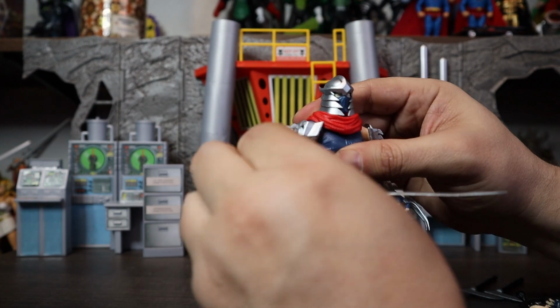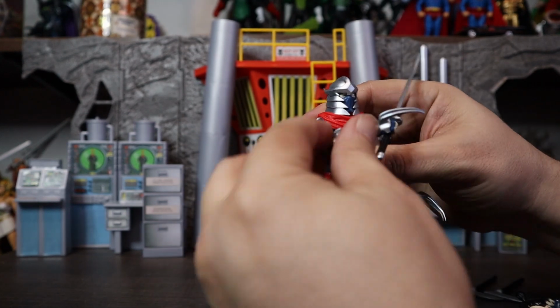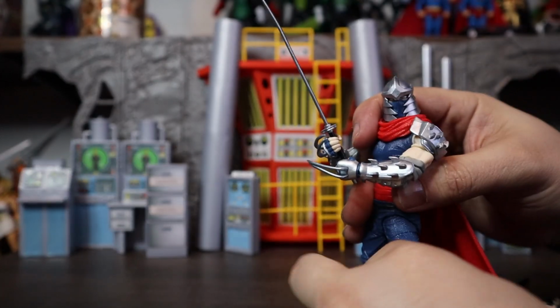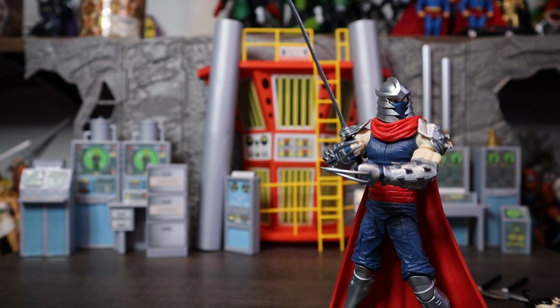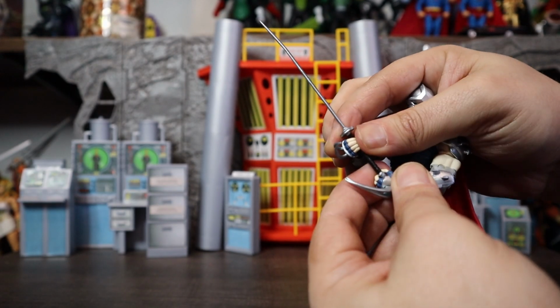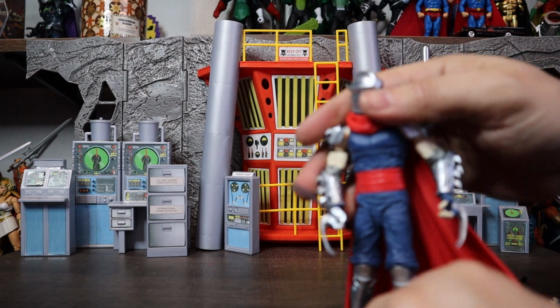And as you could see right here, I think I could even go as far as to actually get both hands on the sword if I wanted. I might even actually be able to get this kind of thing going on with him, which is not an easy pose for a lot of figures, having both hands on a blade like that. Got a little bit of paint scuffing that his hands are causing, but nothing too extreme.